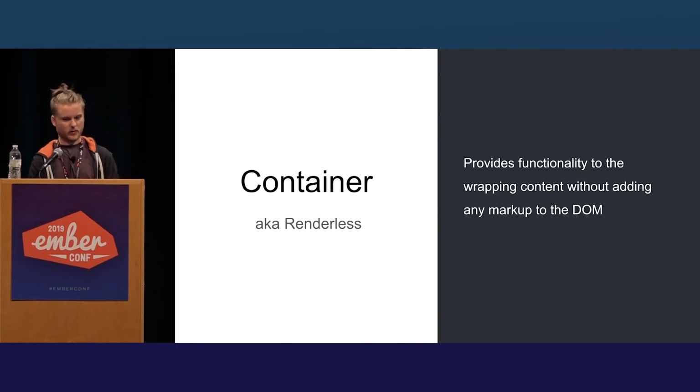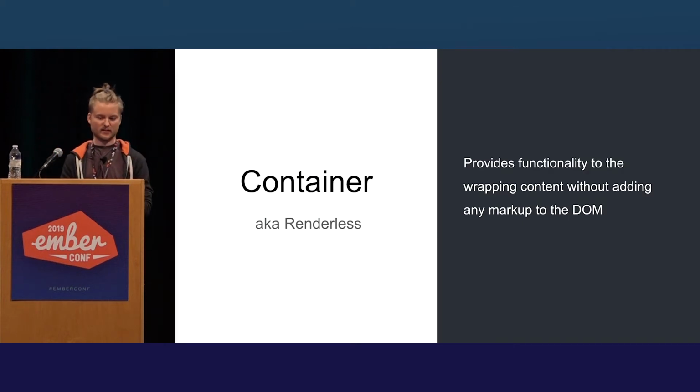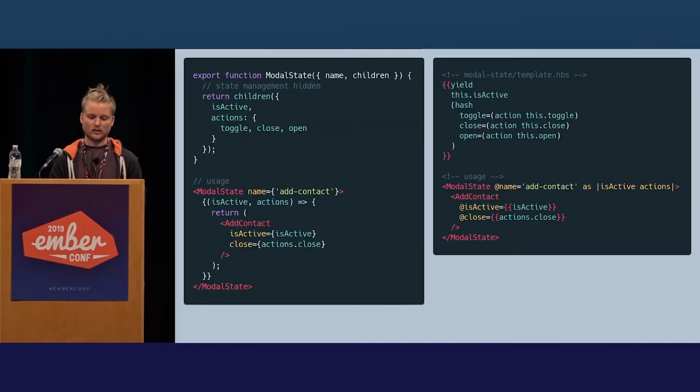Container or renderless components provide functionality to the wrapping content without adding any markup to the DOM. Sometimes these may be higher order components, though in React, higher order components mean something a little more specific. This is an example of how one might manage state of their modals throughout their app. On the left is React, and on the right is Ember. The actual state management of knowing which is open or closed isn't important here. But both modal state components collect state, and functions are yielded back to the invoking template.